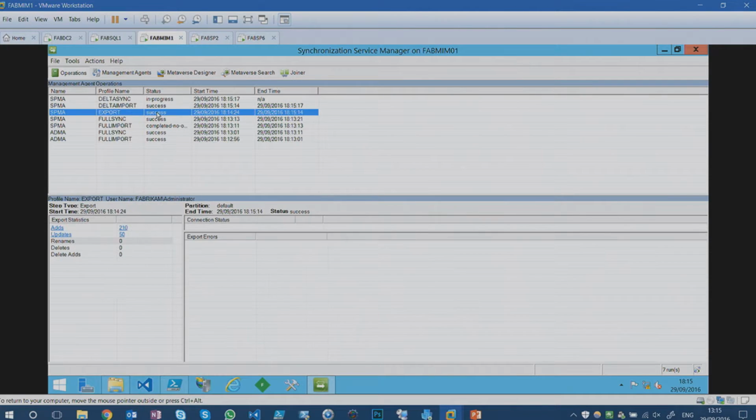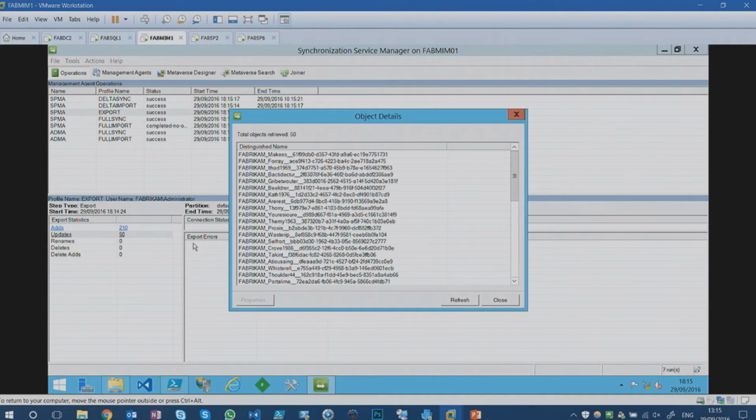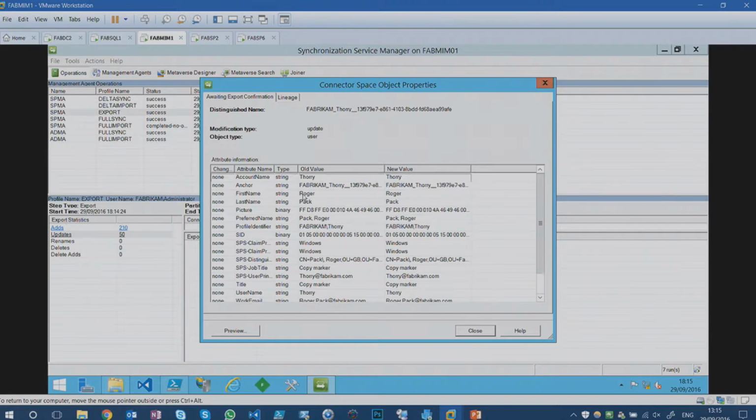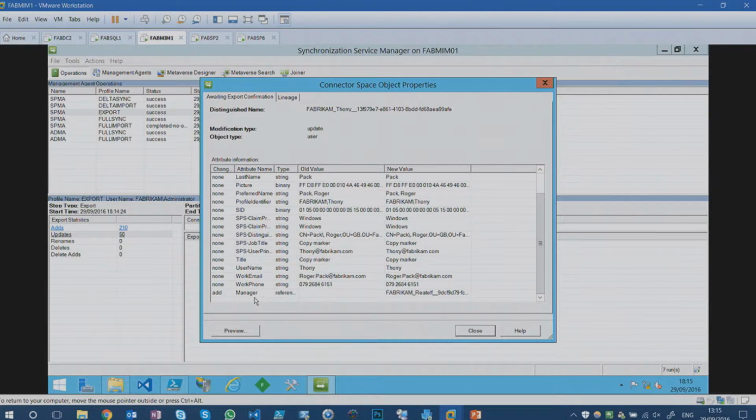And then once the export has succeeded, so you can see we had the 210 ads, and you also notice there's those updates. And if we click those updates, we actually see what the information is. It's all related to the manager field. You can see down the bottom here, because manager is reference data, it can't be done in the first round because that object doesn't exist, right? So you can't reference null.